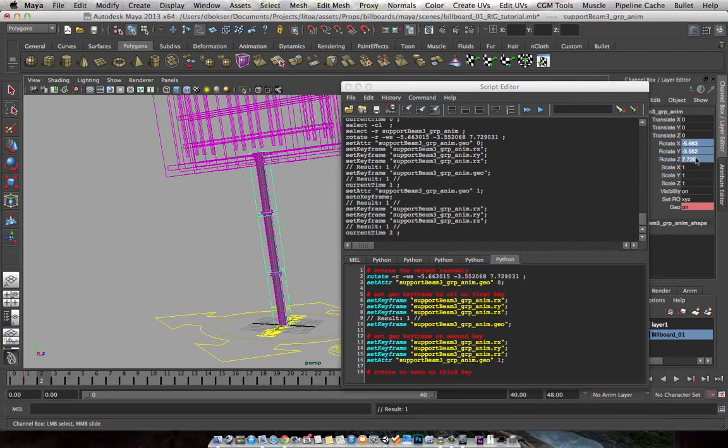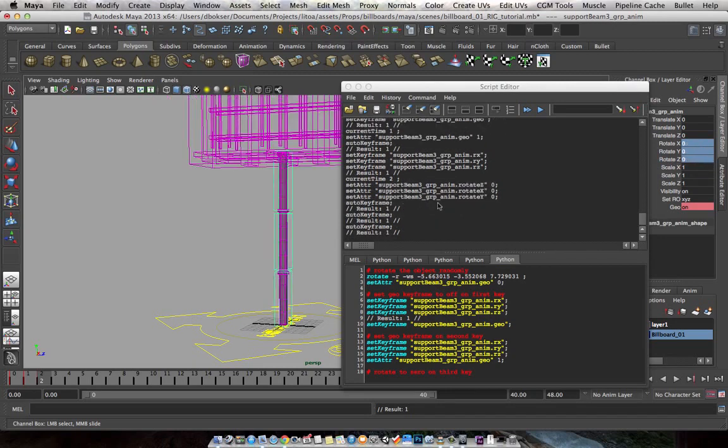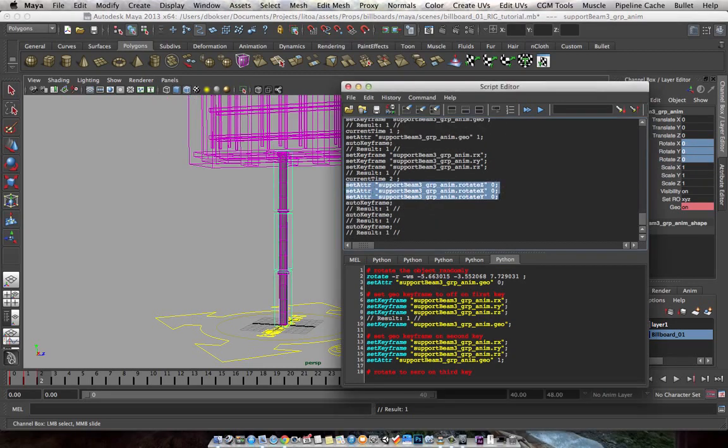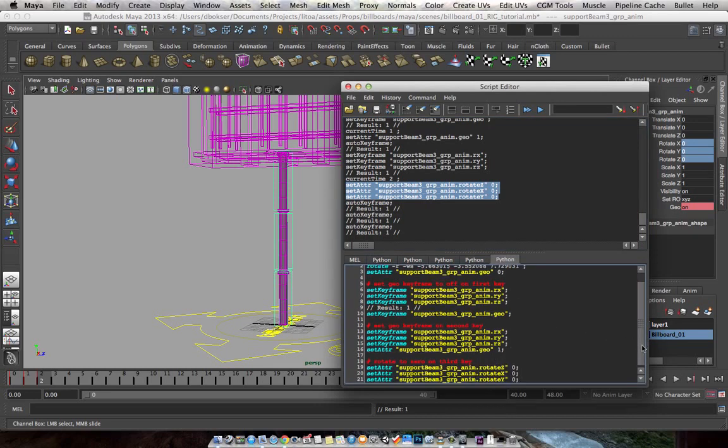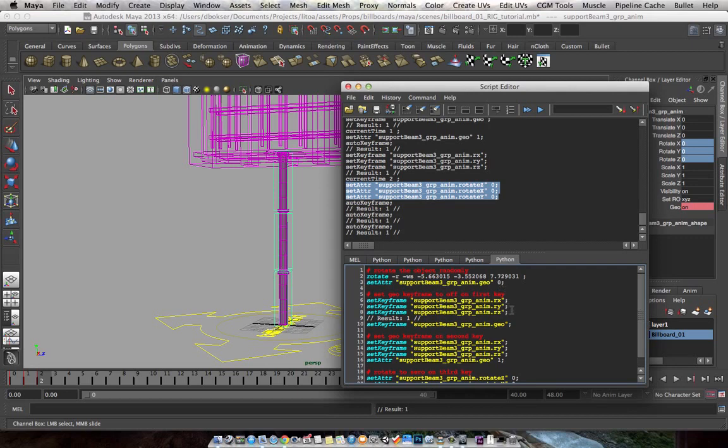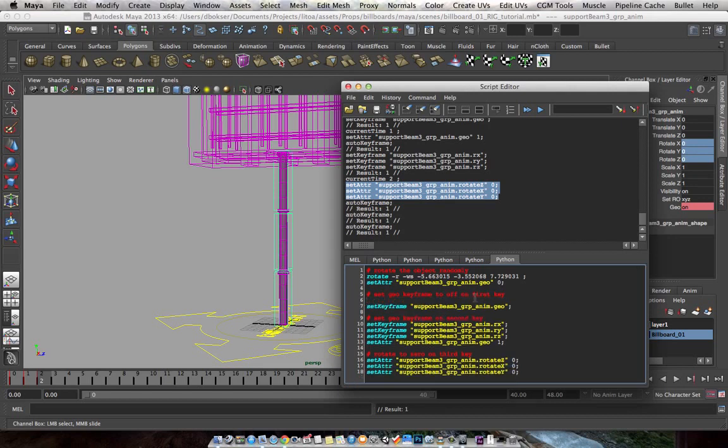And then we want to zero these out. So I don't really need these keyframes over here since they're just basically duplicating the rotation keyframe on the off. And the rest of it looks pretty good.